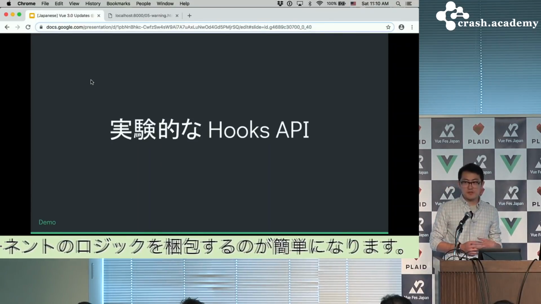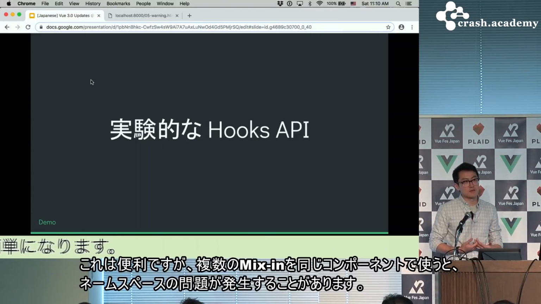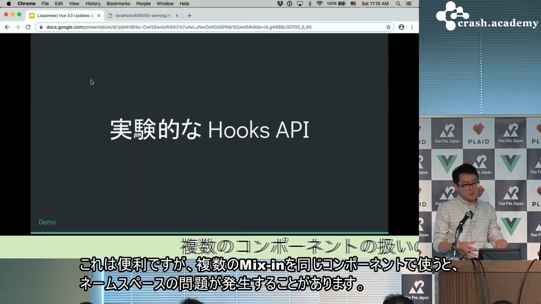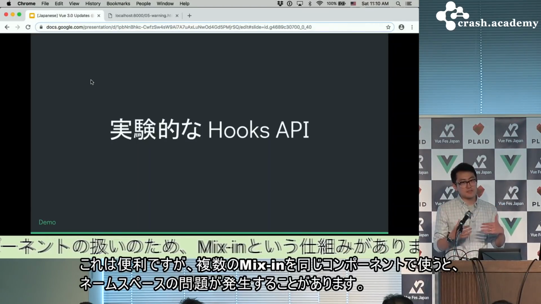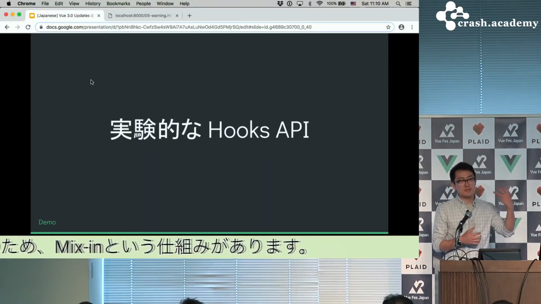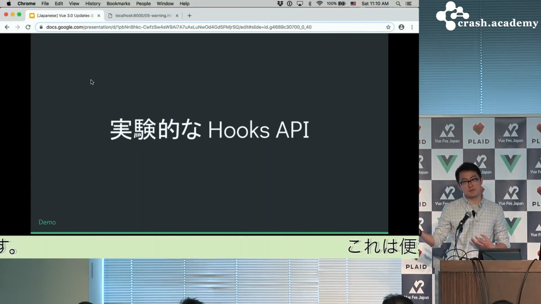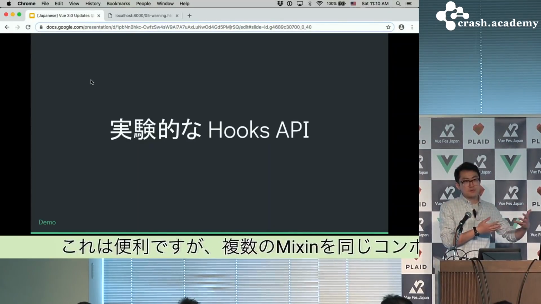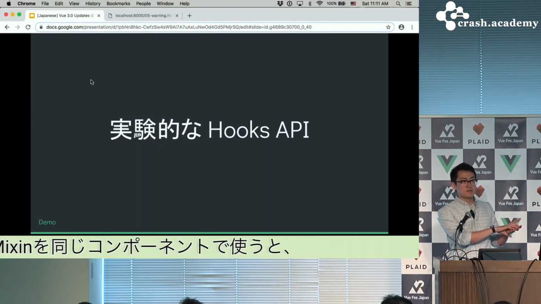So it's very useful. However, it has some problems, especially when you use multiple mixins in the same component. These mixins may come into namespace clashing. So mixin A may inject a property, mixin B may also inject a property. So when you look at the final component, you will not be able to tell which mixin this property comes from, right?